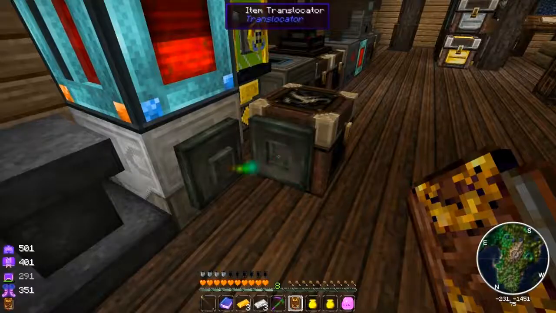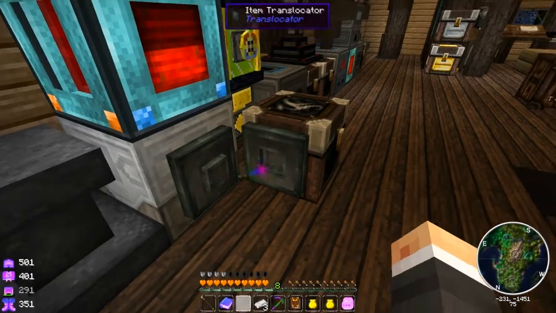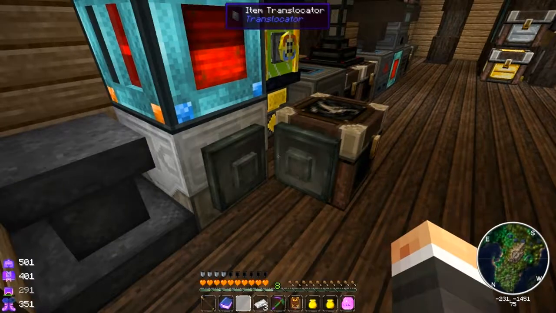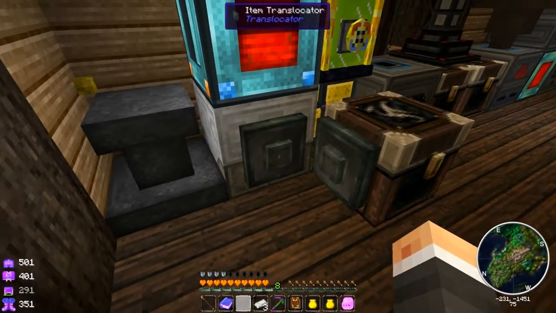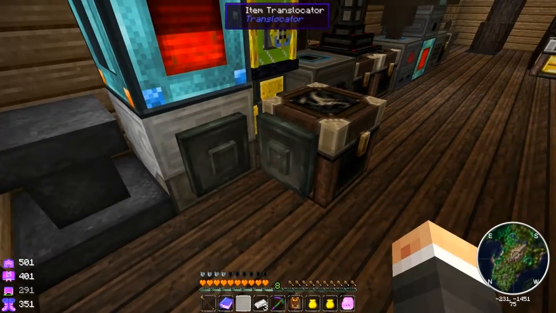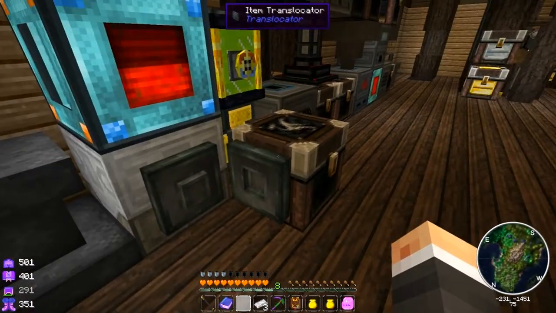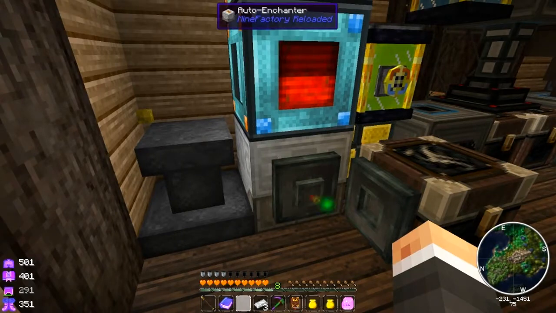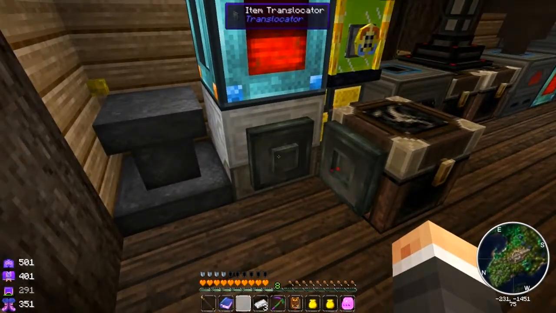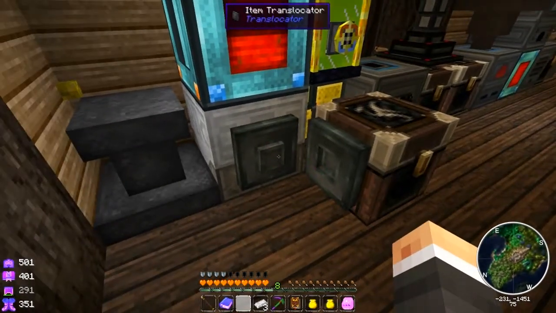So both of them. Here, let me grab an empty hand. Okay, so they come out looking like this, right? And what this means is, if it's sticking out, it's gonna push items out. If it's going in, it's gonna suck items into it. So right now it's gonna suck items from the auto enchanter into this obsidian chest, right? Because it's going like that, and you'll see the little particles once you do it correctly.